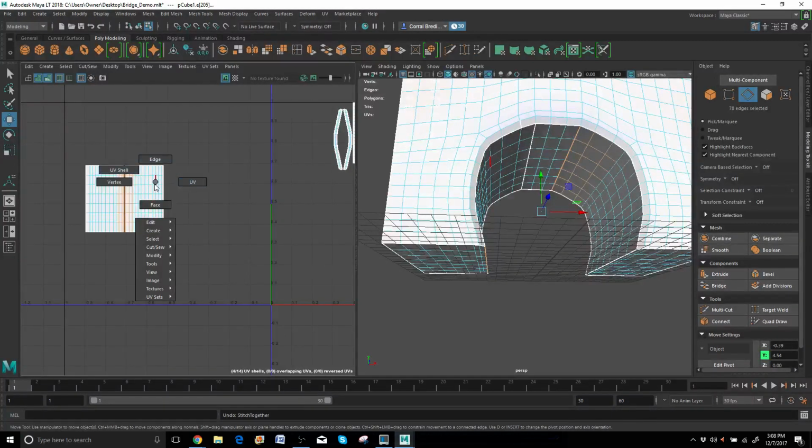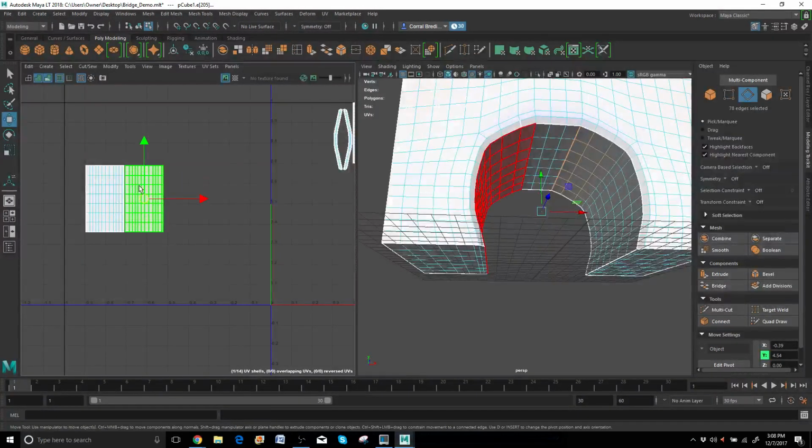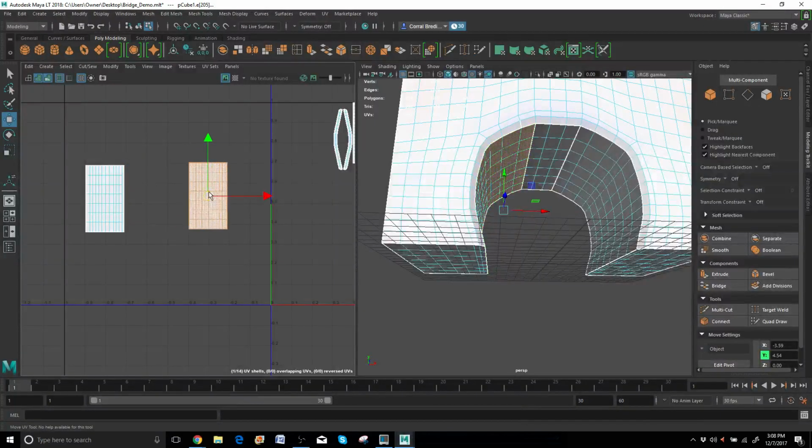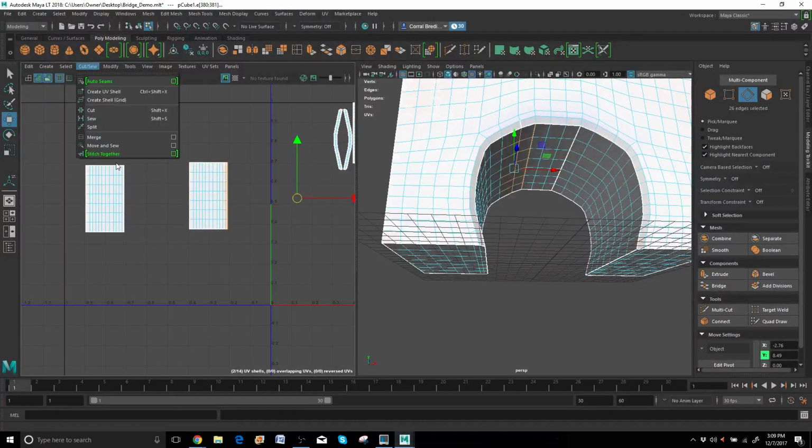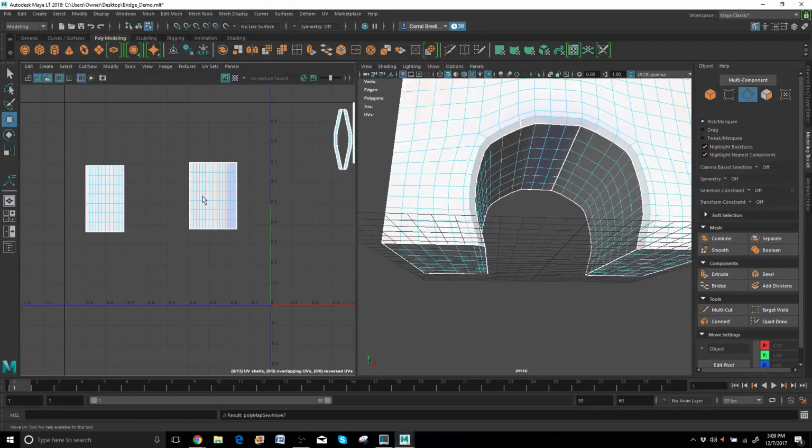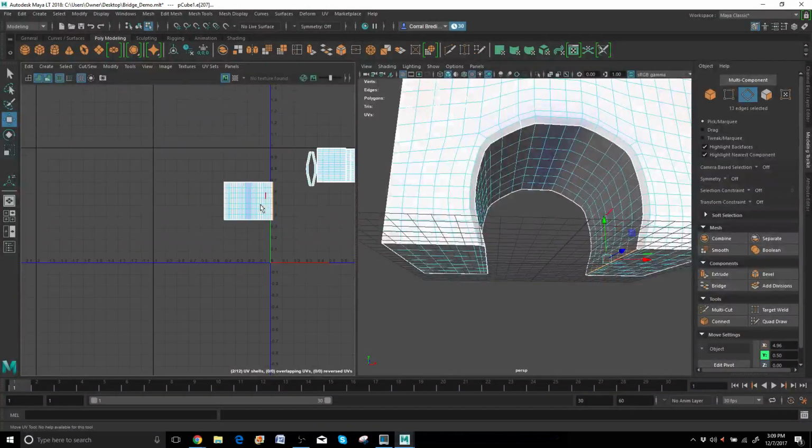Let's see here, this might not be the same one, so let's go to UV shell, take this over here. Yeah, it's the wrong side, that's what happened. Alright, moving so. Same thing with this one. Hit G, moving so. Okay, that's the whole piece.